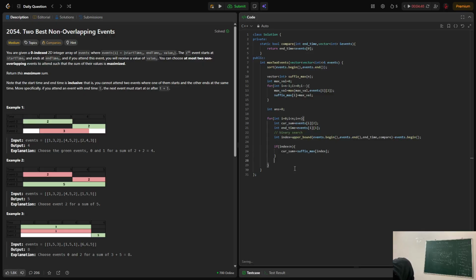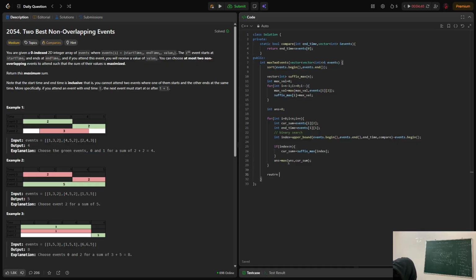If you don't find, you don't add. It's like only one event you have attended, which is the ith event. And if index is less than n, which means ith event you have attended, then index event you have attended. Now every time you make sure your answer is maximum of answer and current sum of the events' value.